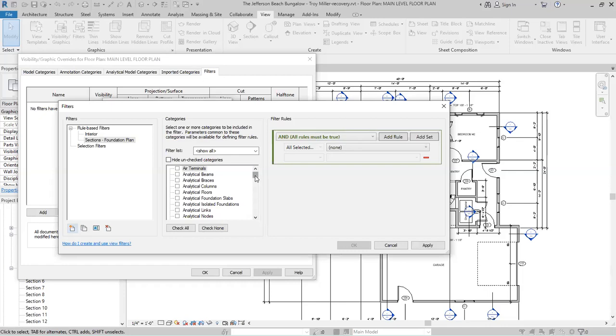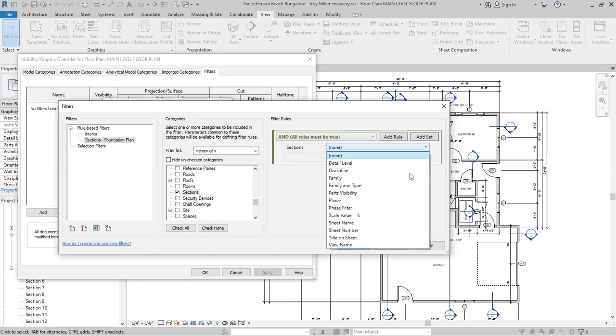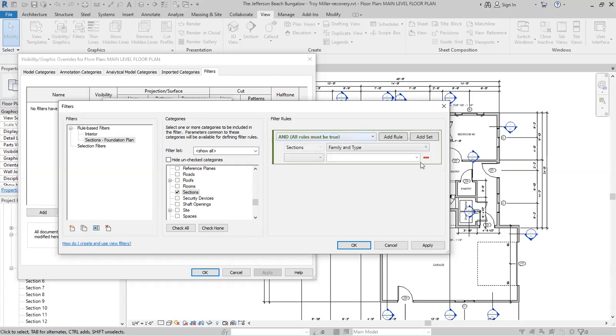So now what we need to do is come down here on our filter list, and there should be an option that's called sections. So we're going to go ahead and select that box. And then over here under our filter rule, we're going to simply say section. We're going to say, it has none. I want to come down here and this might take me a second because I haven't played with this a whole lot. I'm just going to go down here with family and family type because I believe that's how I created that view.